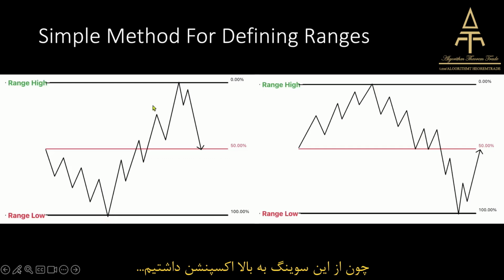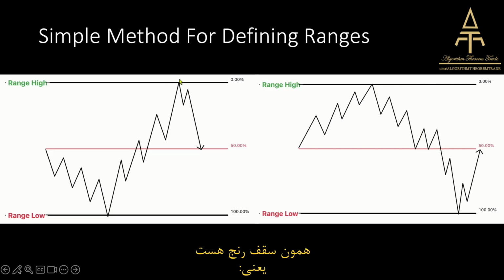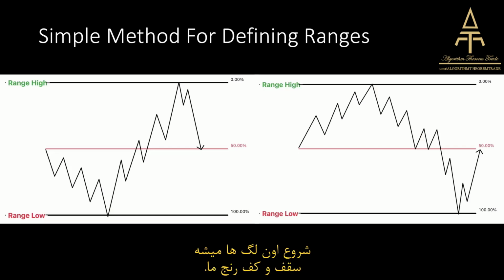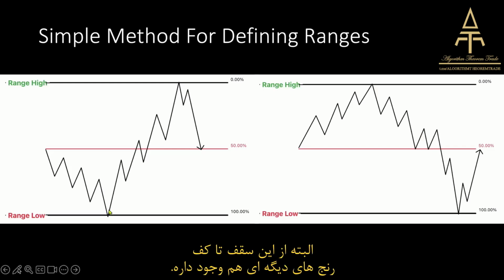This expansion occurred from this low, and this reversal or retracement that is originating from this price level right here is the range high. Meaning we're taking a look at the most explosive price legs, and the beginning of every single explosive price leg is our range low or high. However, within this overall range from low to high, there are multiple ranges that we can establish.